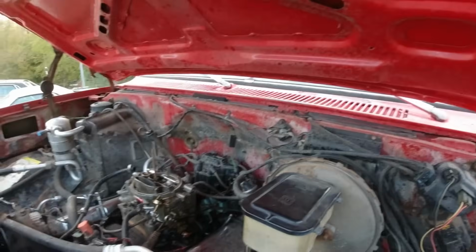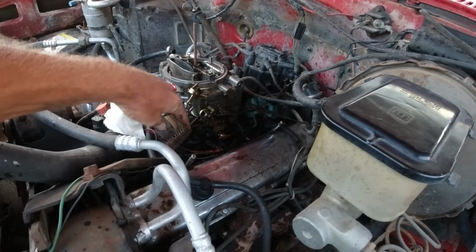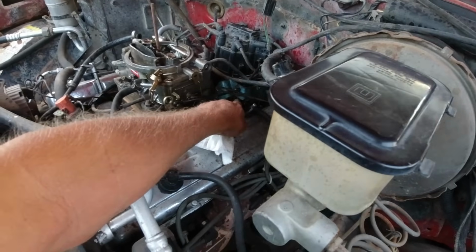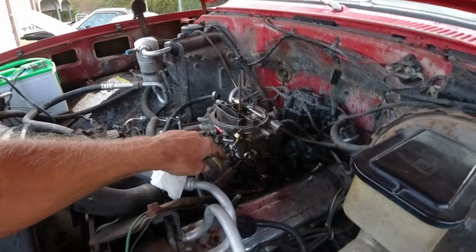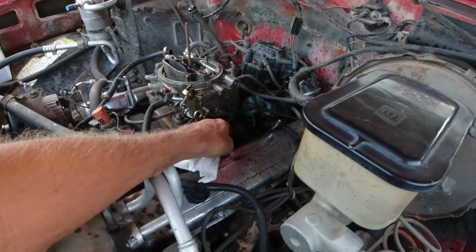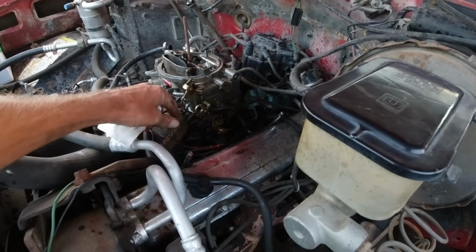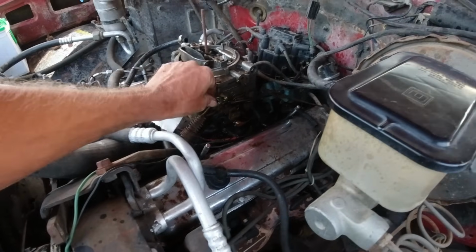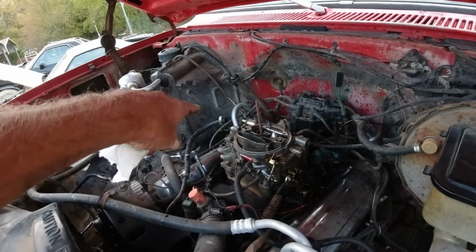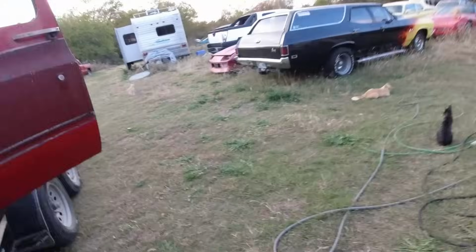Okay, guys, I got this loosened up. It didn't have any return springs on it. It's supposed to go from here to here. I took this off the old engine out of the '78 El Camino. But they got the transmission thing here hooked up. I guess it's just a kickdown. I don't think it's an overdrive. So anyway, I just took it to here and lubed it up real good. Disconnected the fuel line. There's no fuel coming out of there. I should have enough here to start it.